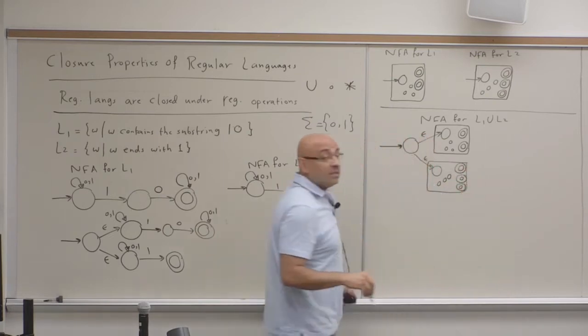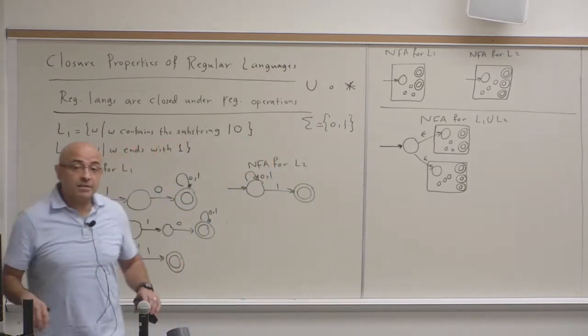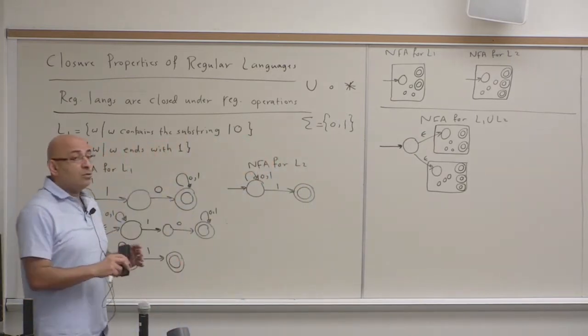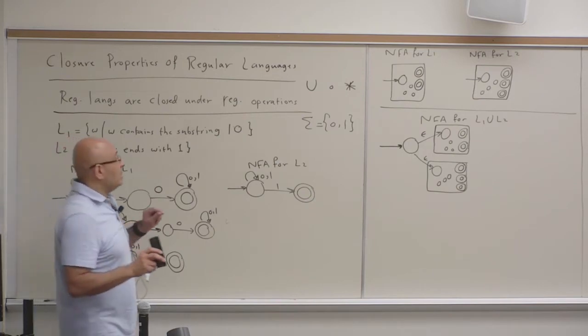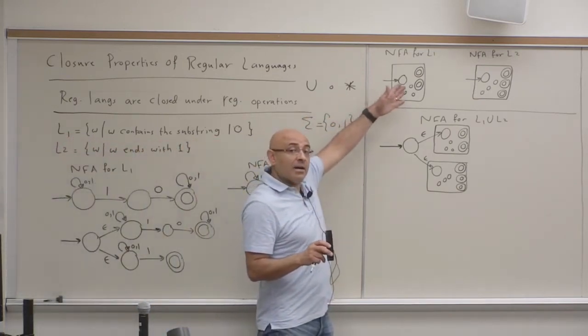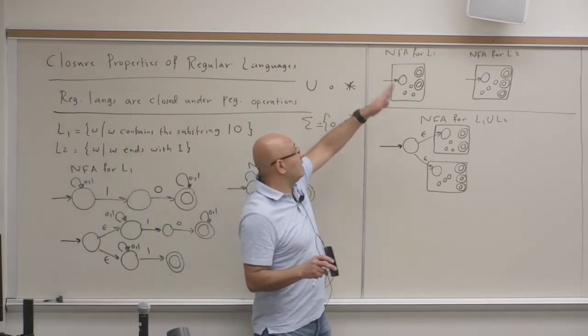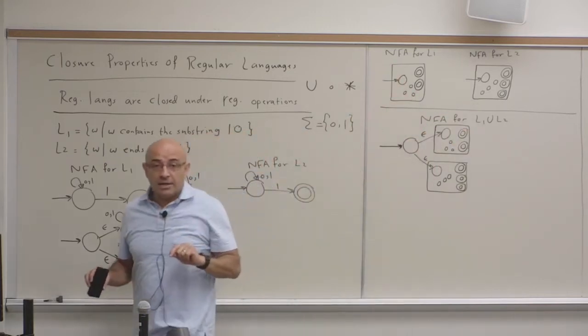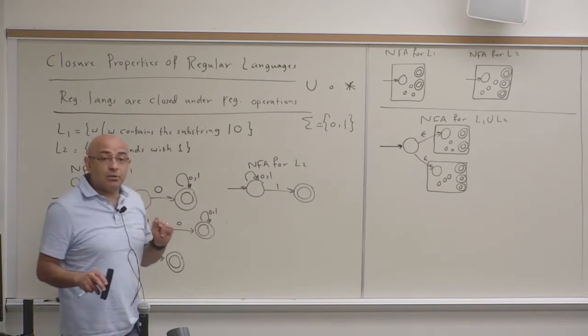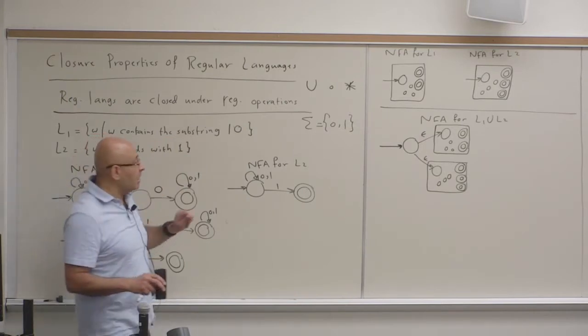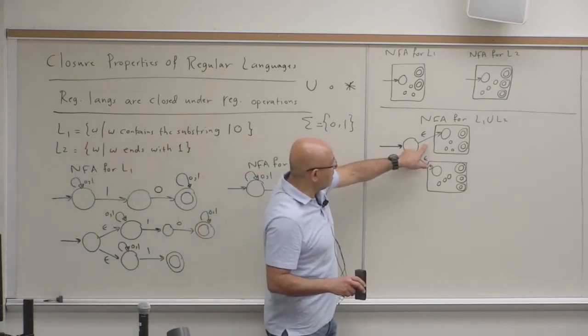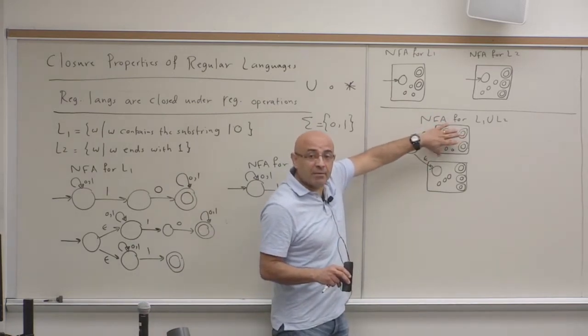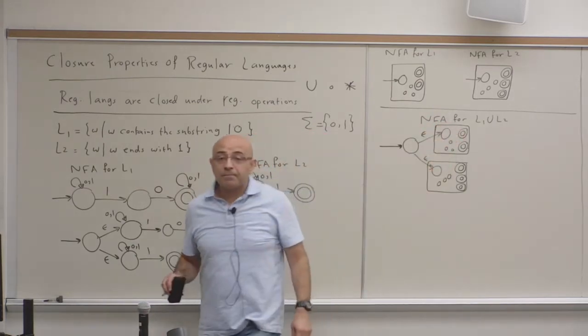So now I'm doing it in general to show you that given any two regular languages with an NFA recognizing each one of them, so you have an NFA for L1, an NFA for L2, no matter what these NFAs are, in general, you will always be able to construct an NFA for the union by doing this, by branching. Epsilon, and then this is the NFA for the first language, then this is the NFA for the second language.